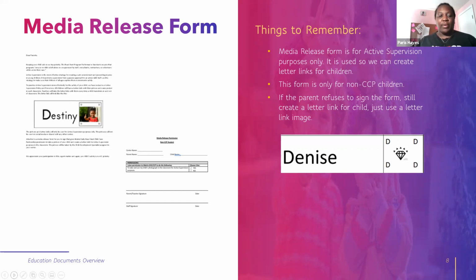If the parent is not okay and doesn't want their child's picture to be taken, that's okay. We'll create some picture for them that will identify that child so they will have a letter link to follow active supervision in the classroom.